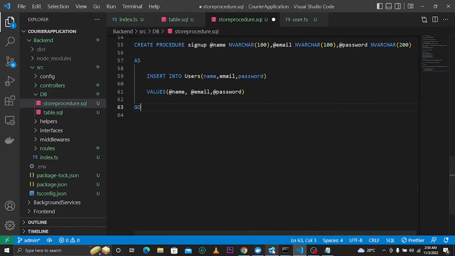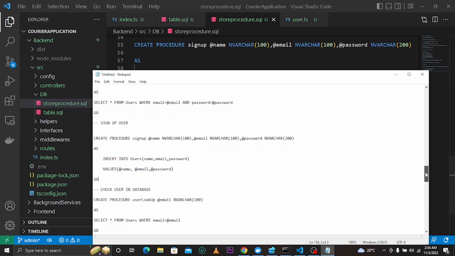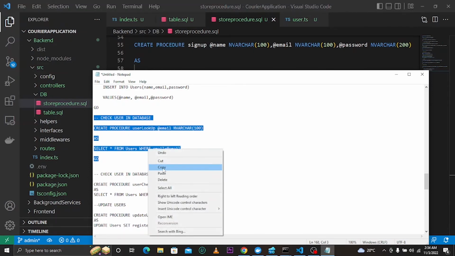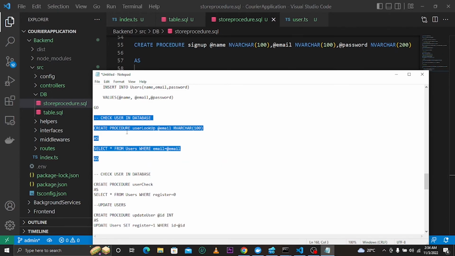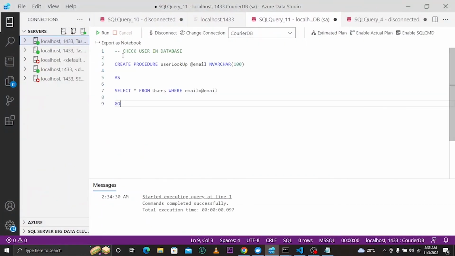Another thing is, what else do we need? This one down here, check user in database, user lookup, just like that. This one will be used to check if users exist in the database, so that we don't add a user that already exists.